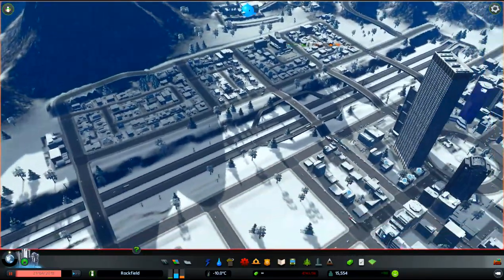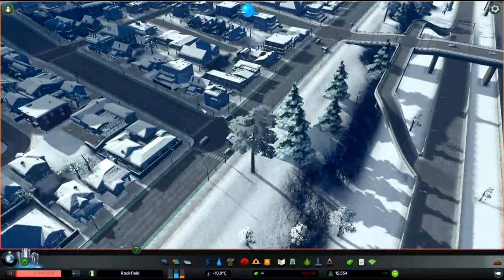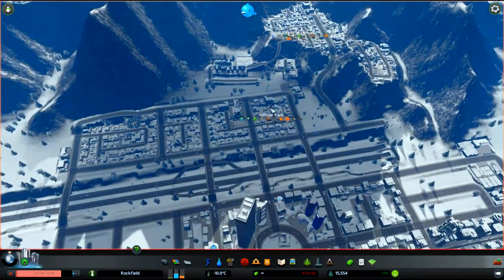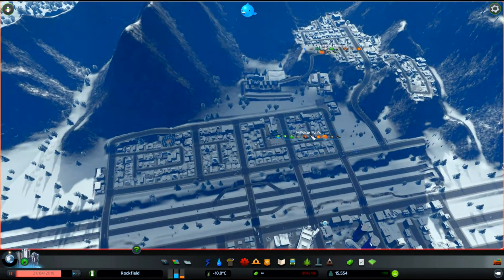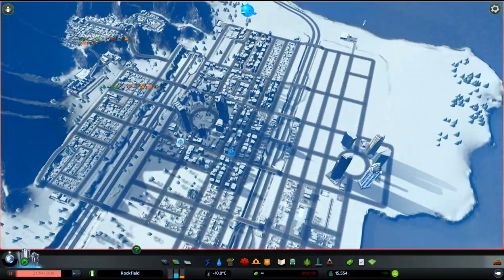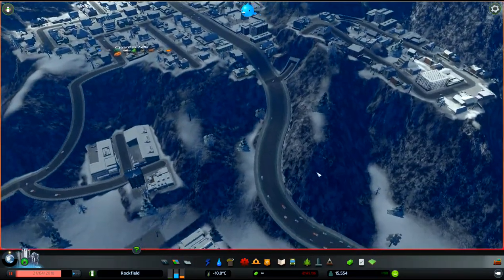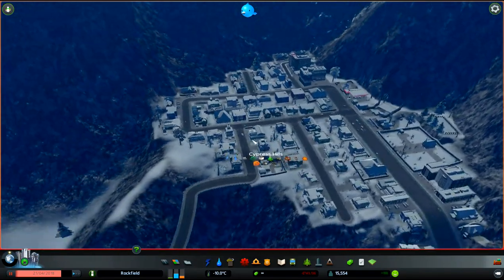Over here we've got our suburbs. Our suburbs have bicycle lanes instead of bus lanes. That's a huge improvement, because I used the policy that people need to start cycling more, at least in these areas. You can see it over here, we've got Cypress Hills and Hillside Park, and then just the downtown area where those things don't apply. Over here we've got a lot of traffic. People are using it because this is the only route to go upstairs into this little area over here.